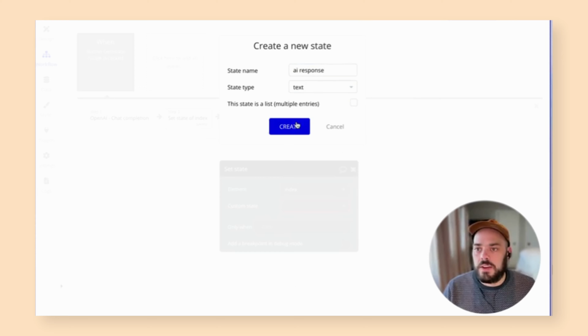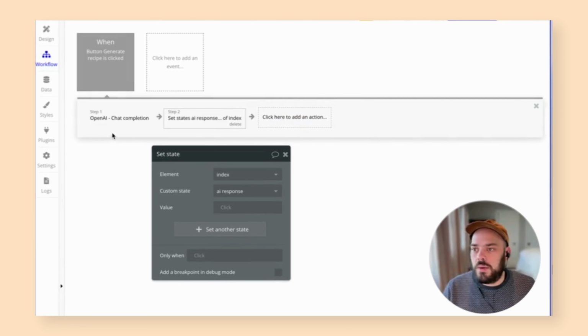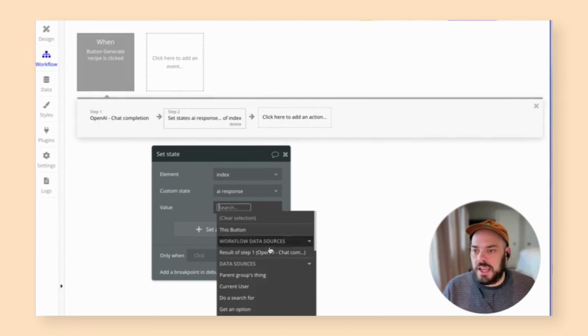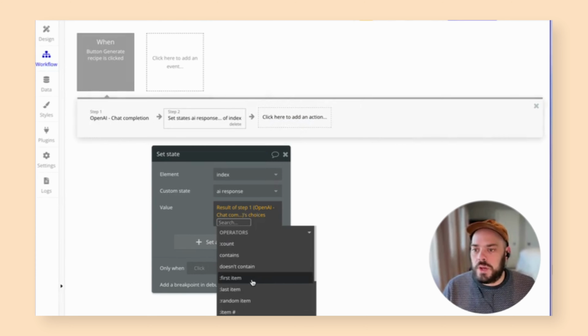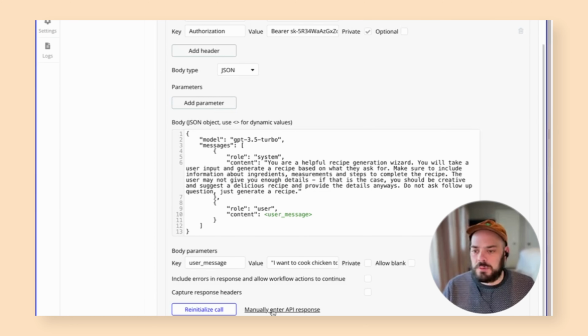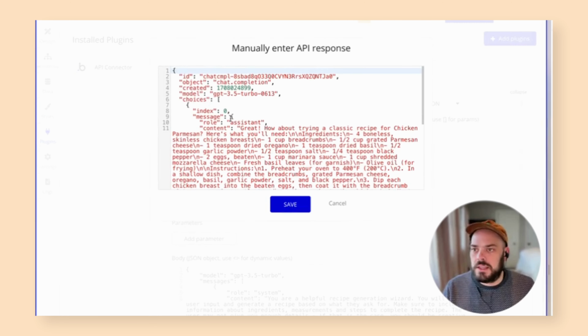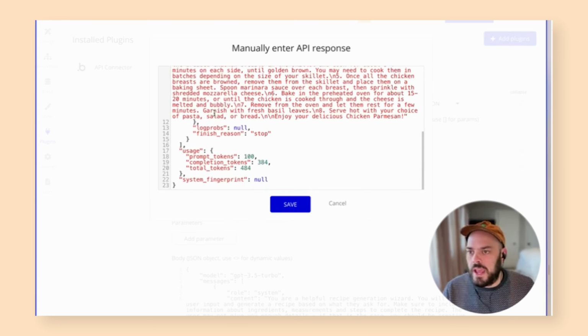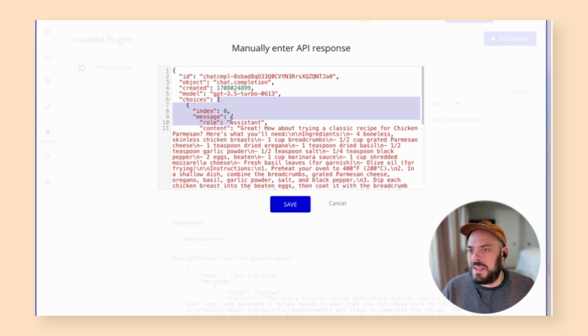It'll be a text value. And what we're going to do, the way that we're going to access this response is by saying the result of step one's choices, first items, message content. Now, this may seem like a strange expression, but if we look back at our API response, it'll start to make sense. OpenAI sends us back an object, and one of the top-level properties of that object is this choices property. Now, choices, what you see when you see the square bracket, that means that this is a list of choices, right? The square bracket stands for an array in JSON, and that means that this is a list.